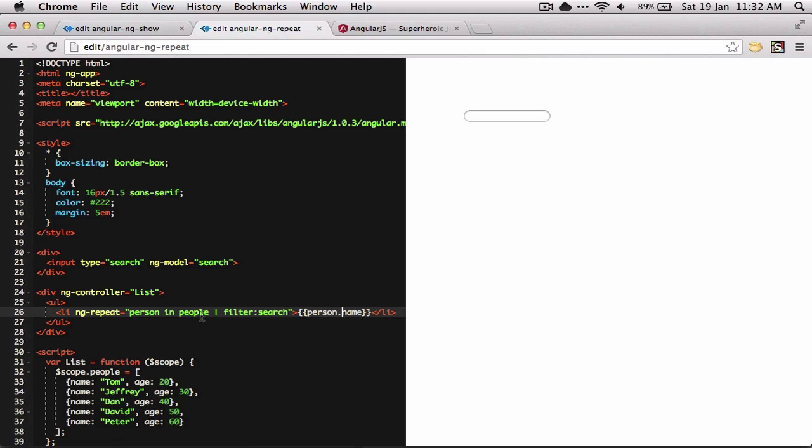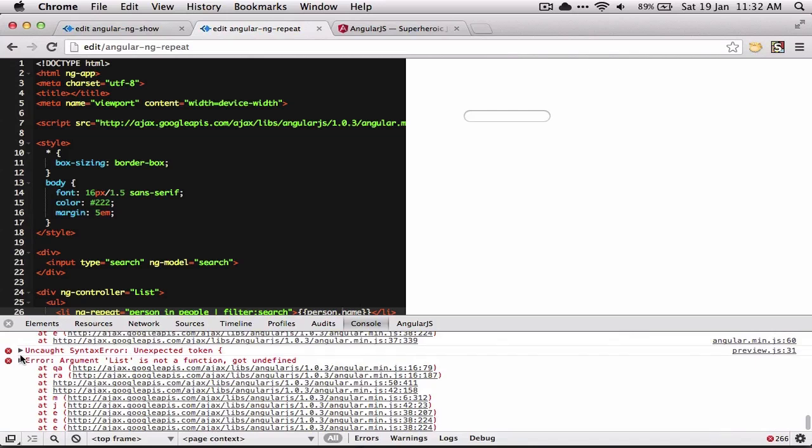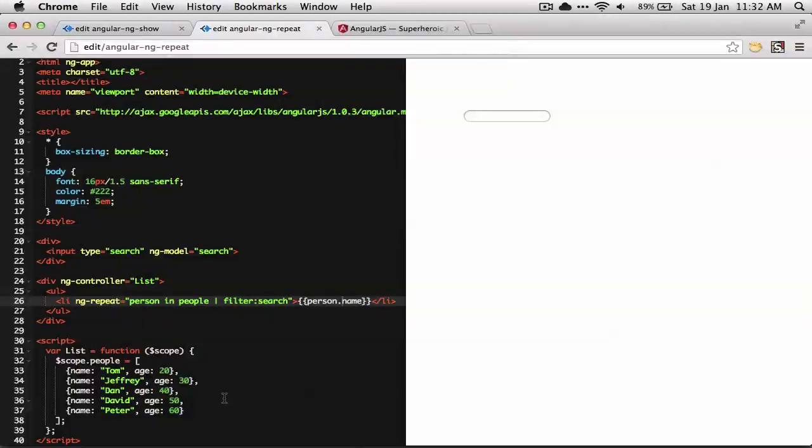person.name. Now I seem to have a bug here, so I'll jump into the console and see what the problem is. Unexpected token. So I think I might be missing a comma or somewhere. Oh look, I'm missing a curly brace there. So now you can see that we have our list of people. We're repeating each person in the list of people, and we're outputting the person.name.